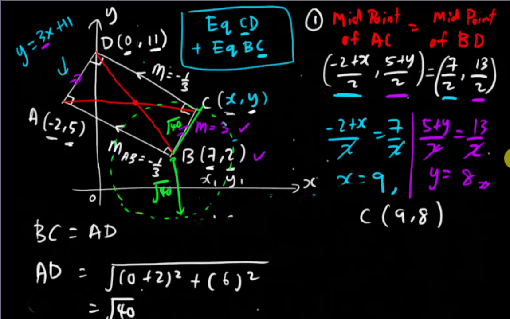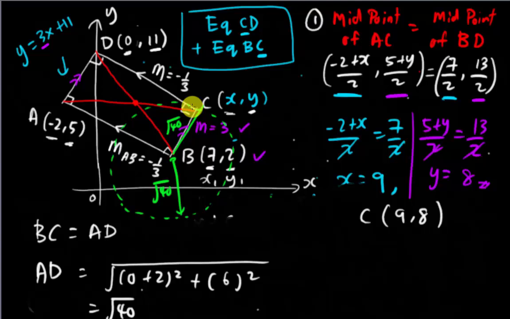Alright, in order to get the coordinate of C, I will need to substitute one equation which is passing through C. Therefore, you will need to use the distance formula, substitute B equals square root 40, and then substitute the equation of CD into the distance equation. It will be a lot of work, but let's try it out.